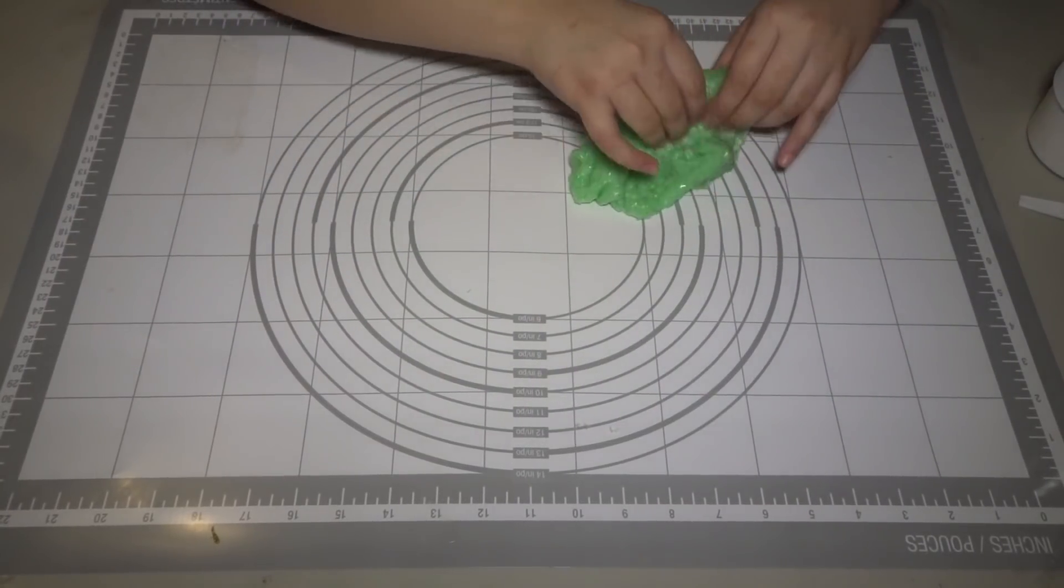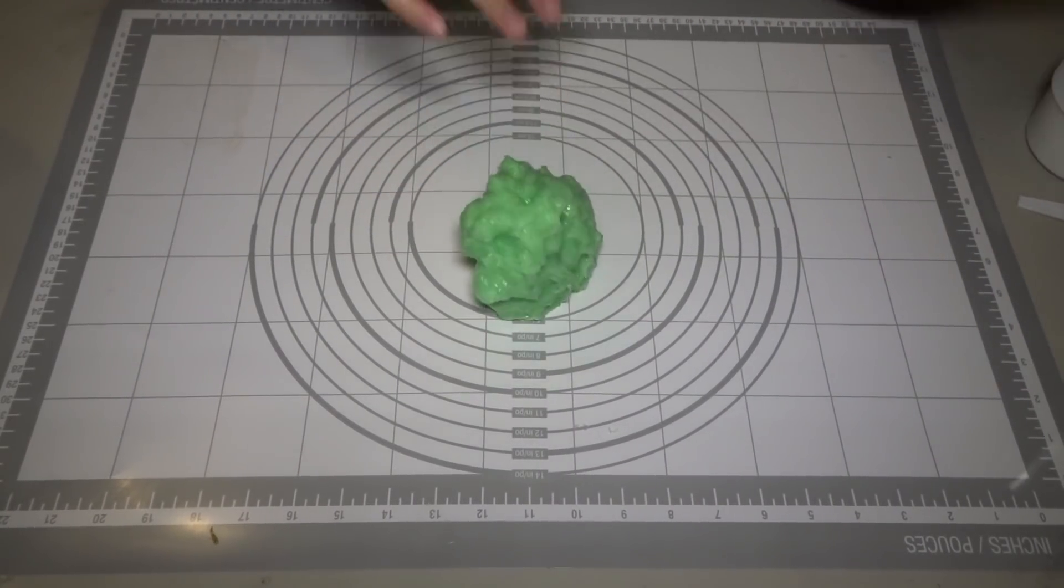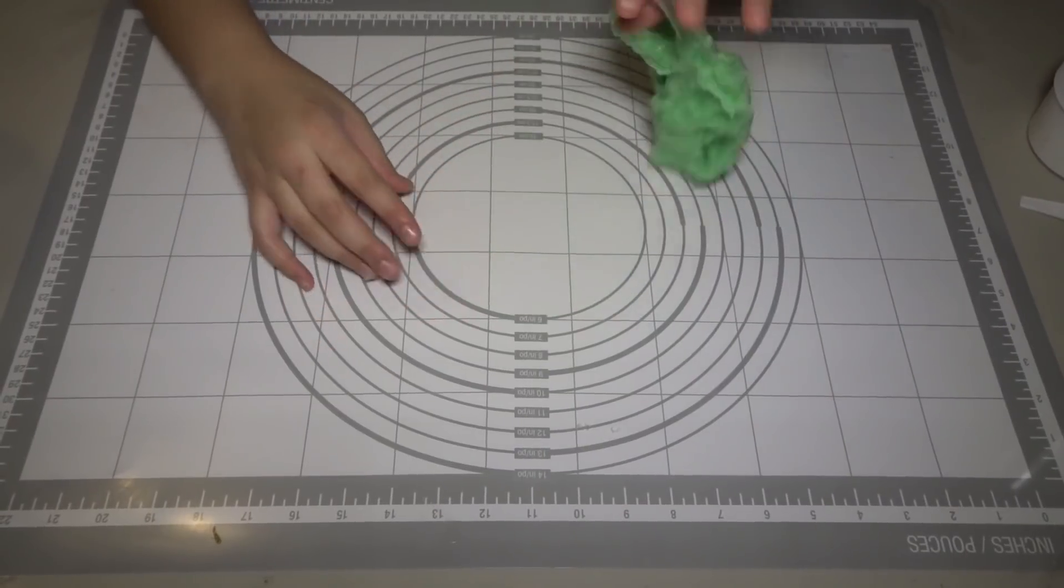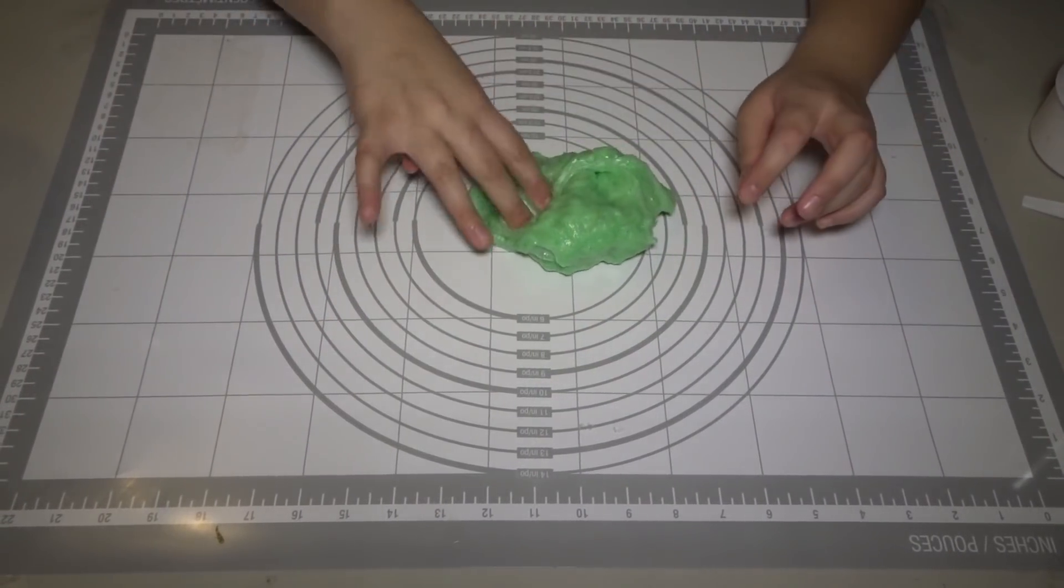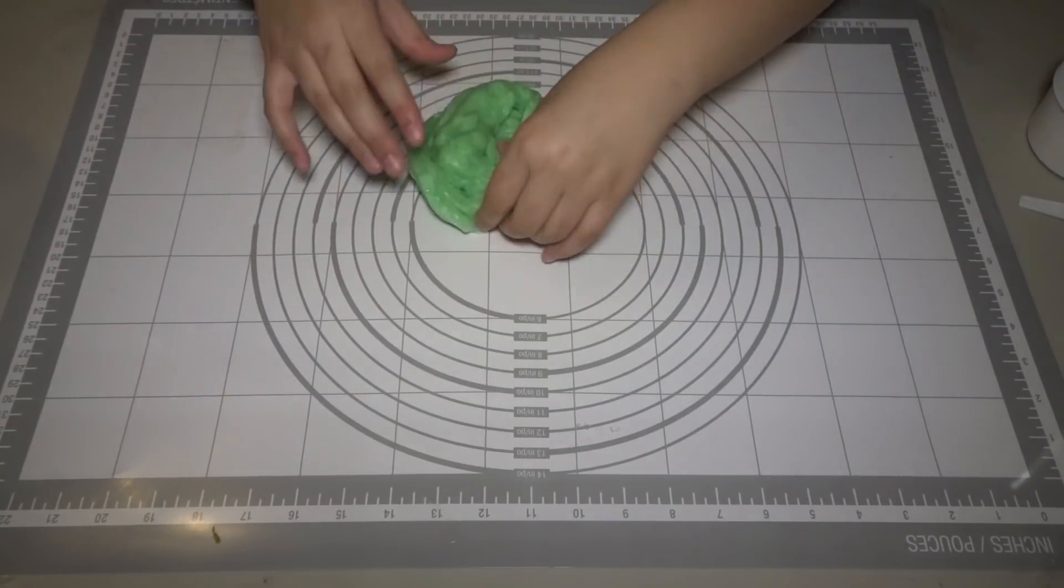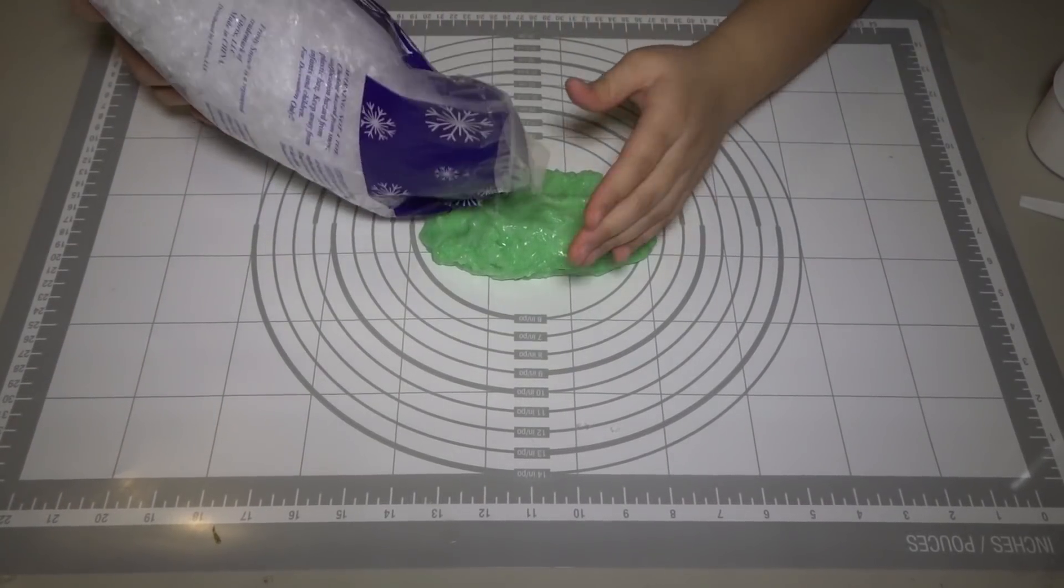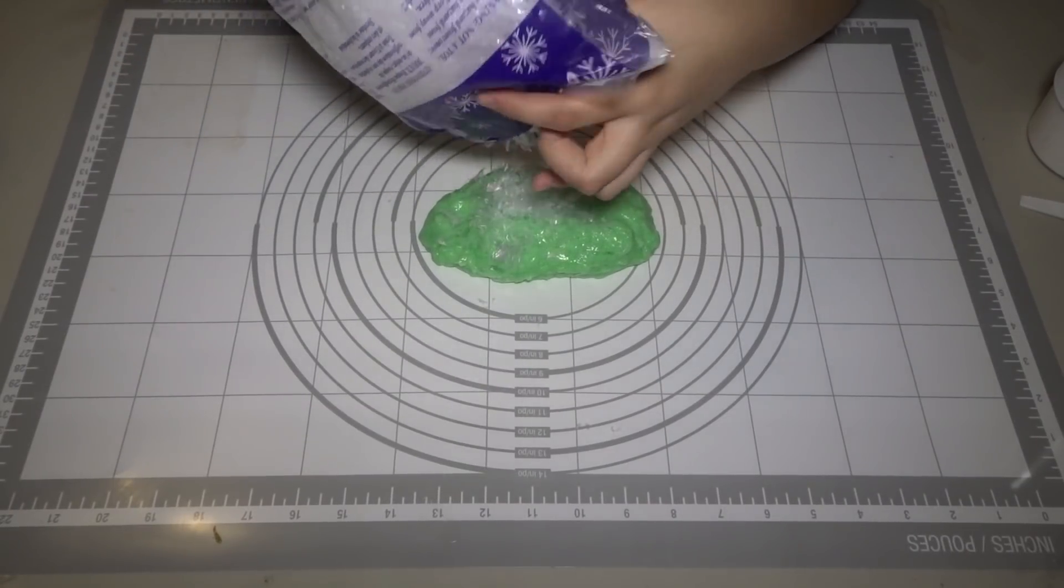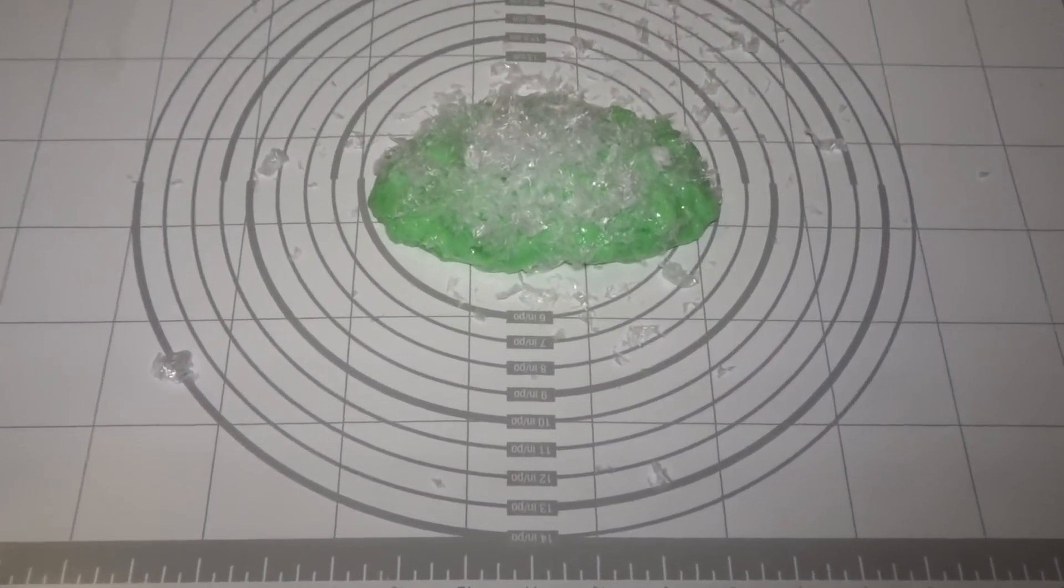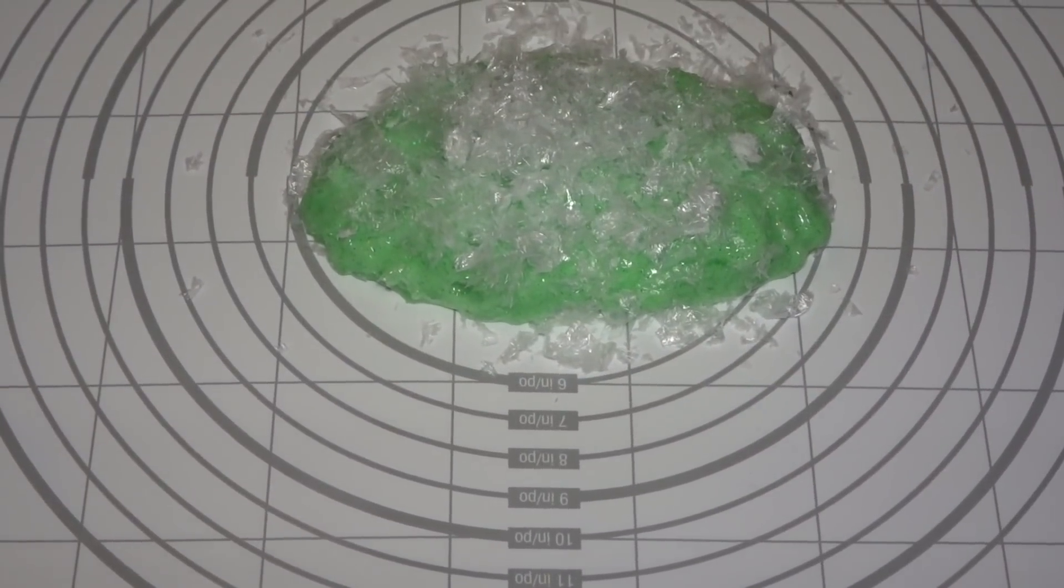We're not finished yet. We still have to add in more of the fake snow. It's really sticky. So just a couple more drops. Just keep on kneading it in. Until it's kind of sticky, so that it sticks to your hands and mat just a little bit. So it is really stretchy. I'm quite enjoying it. Now we're going to add in some more snow. So let's get a little up close view of the snow. It's just little pieces of plastic. As you guys can see, just little pieces there. And we're just going to knead all of them in.